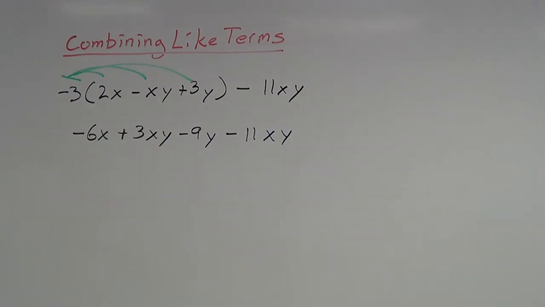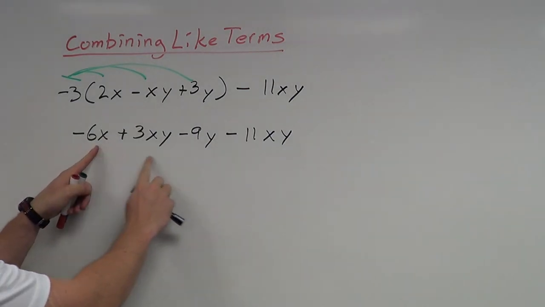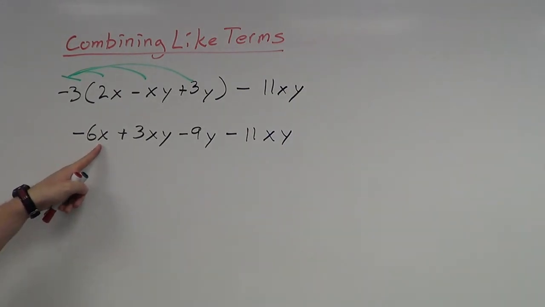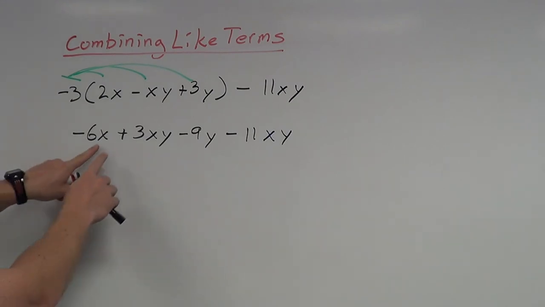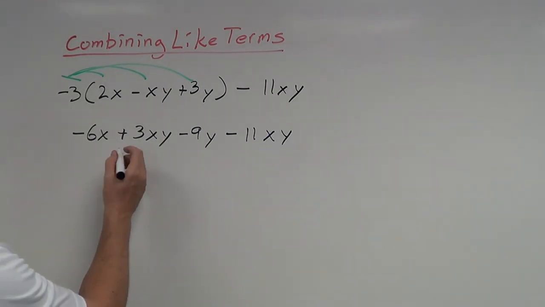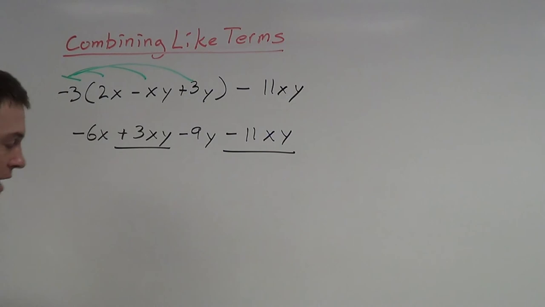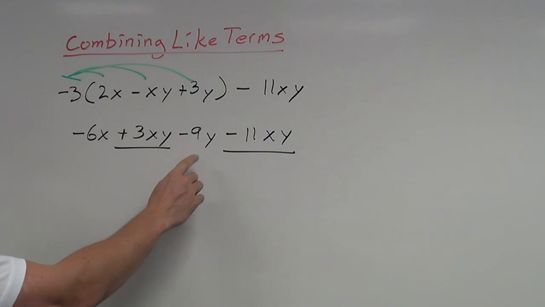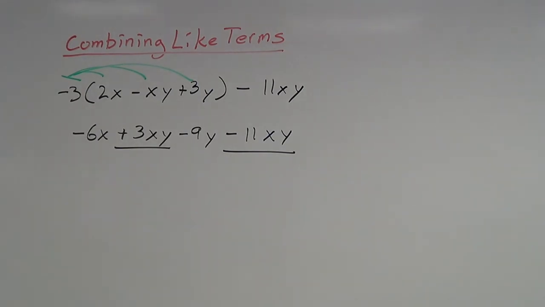Okay? All right, so now after I've done the distributive property, I have to identify which terms are alike. This is an x term. It just has an x variable. As I look, I see other x's, but it's not alike. Remember, I have to have the same variables and the same powers. I don't have the same variables. I don't see any other x terms. Okay, so moving on. 3xy. If I look here, I have a positive 3xy and a negative 11xy. Those ones are like terms because they have an x and a y. So I can actually combine those. And then to continue on, this is a y term. I don't have any other y terms, so that one's just going to stay as it is.